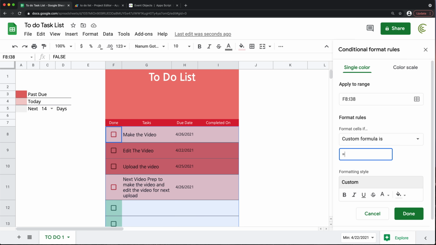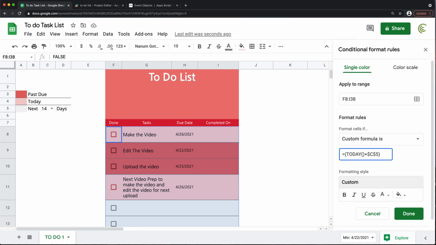So I'm going to do equals, and in parentheses, I'm going to take the today function, and I'm going to add 14 days. Only instead of typing 14 hard-coded, I'm going to refer to this cell right in here, C5. So $C$5.